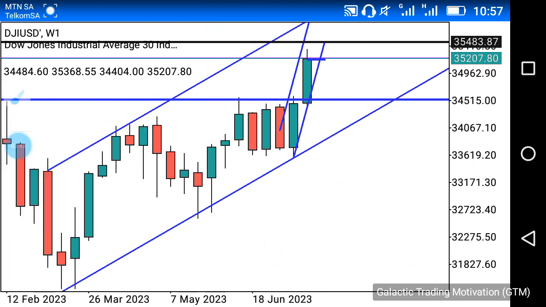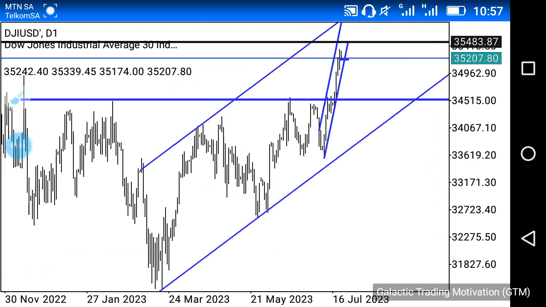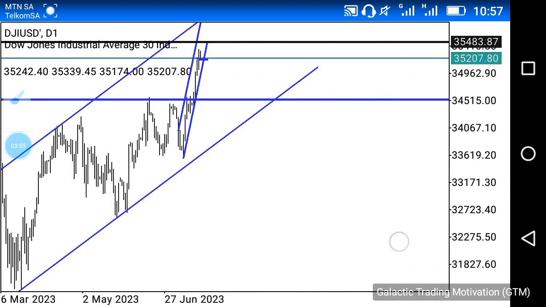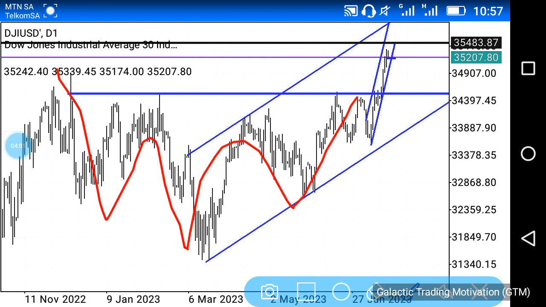I'm just going to head down to the daily chart, excuse me, and let's see what's happening in regards to the daily chart. And just to recap, guys, remember on the weekly chart we spoke about how we have this huge inverted head and shoulders pattern which has a neckline at that point, and we said that we want to see price continue to move further up to where we have that very strong level of resistance, and at that level is where we could look for those potential selling opportunities.